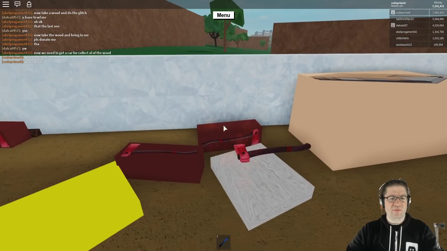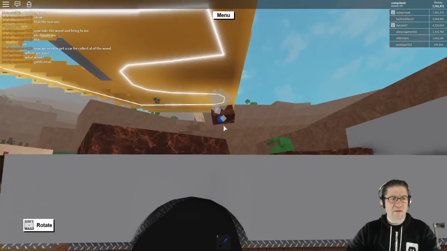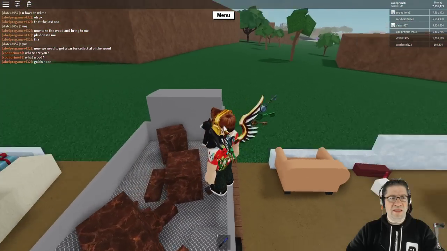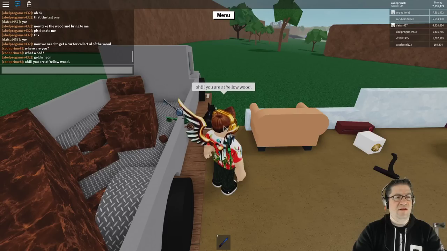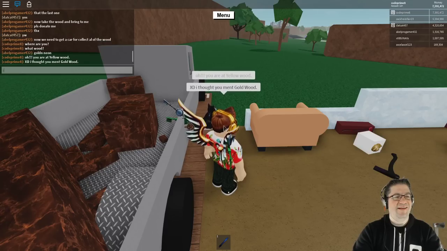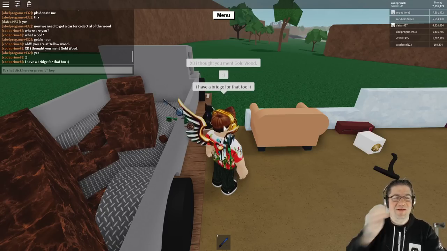Okay, that's a sawmill. I can put that over there. Ooh, there's a little one. Gold neon. Oh! You are at yellow wood. I thought you meant gold wood. I have a bridge for that too. Smiley face.